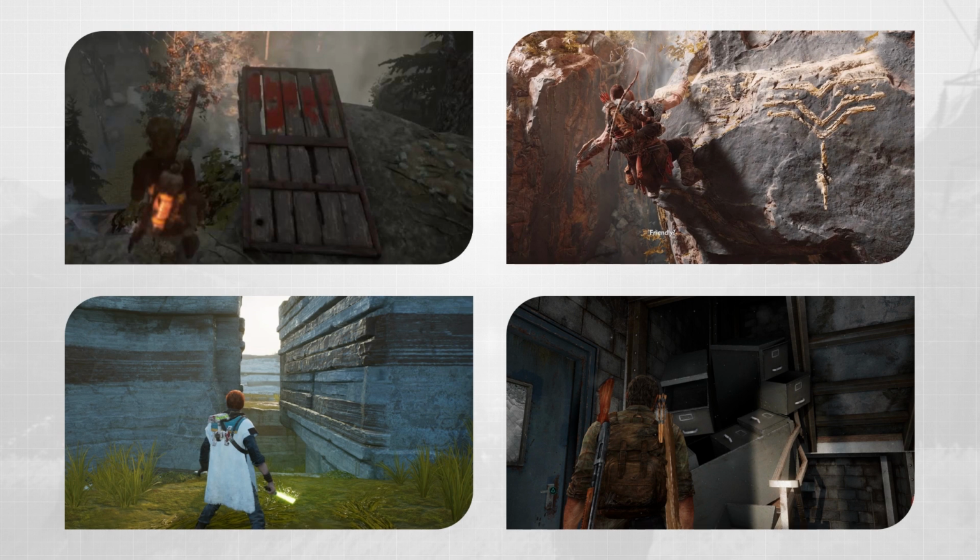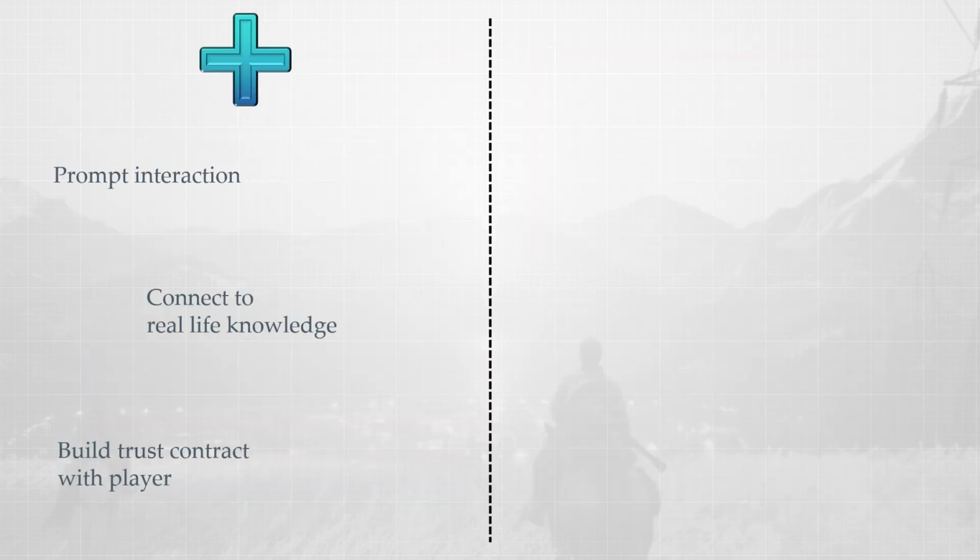And in the lower right, there's an example of a denying affordance in The Last of Us, where a path that you're not supposed to take is not just indicated by a shut door, but by all of these drawers lying around and barricading the path. The positive thing about affordances is that they prompt interaction. They don't just tell you where to go, but they immediately tell you how to interact with a certain object. And that is very useful for an interactive medium like games.